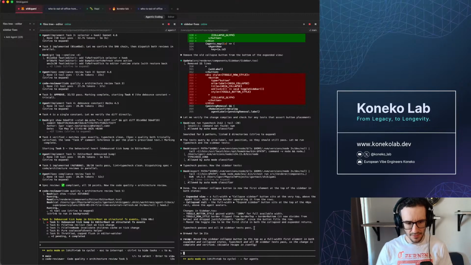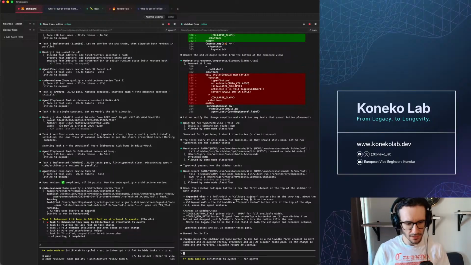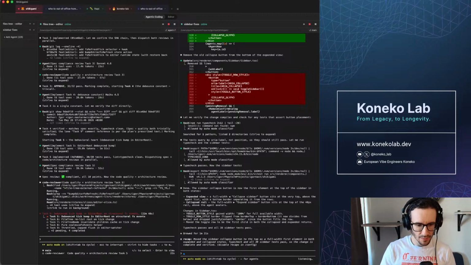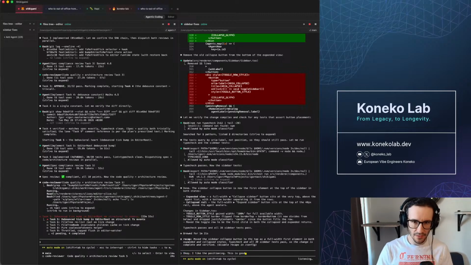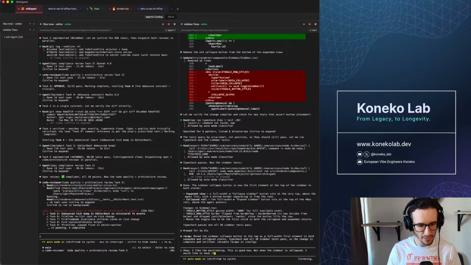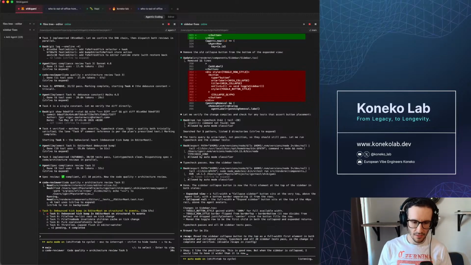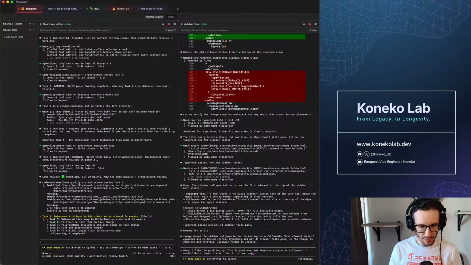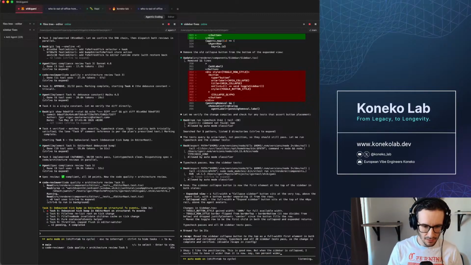Okay, so let's ask it to make it wider when it is collapsed. Okay, I like the positioning, this is good now, but when the sidebar is collapsed, I would like to have it wider than it is now. Let's say 10% wider.